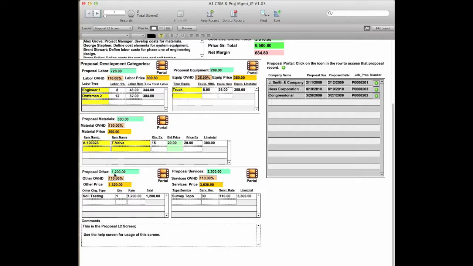As you put the actual dollars into the rows within the project estimate, and this comes from the team that's going to be actually providing the services or whatever you're proposing, as you add these items in here, it automatically calculates up to the top and then adds the overhead and shows you the margin for each one of the items being proposed.